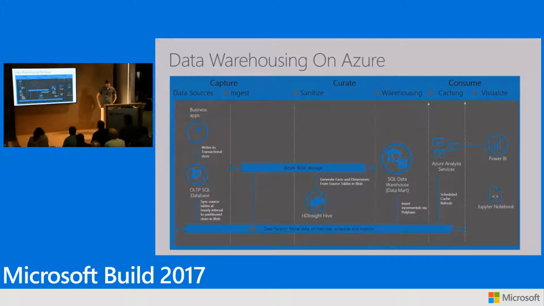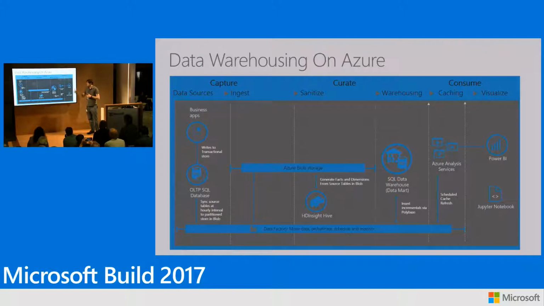This is another architecture that we see as common. It's just another example of an end-to-end where you're capturing the data, you're ingesting it, you're sanitizing it maybe in HDI, and you're storing it for long-term storage in your data warehouse. But then for consumption, you're going to cache it into Analysis Services for Power BI and other tools to go ahead and interact with it.